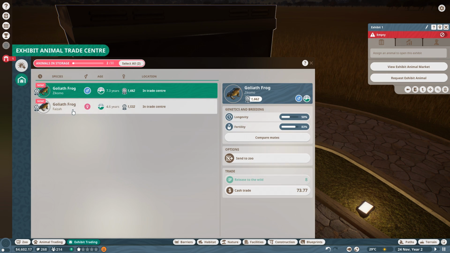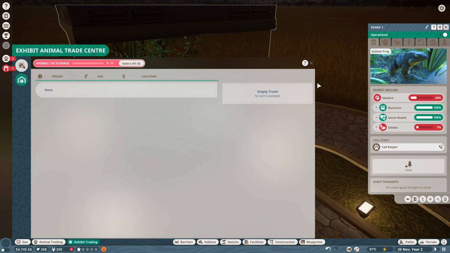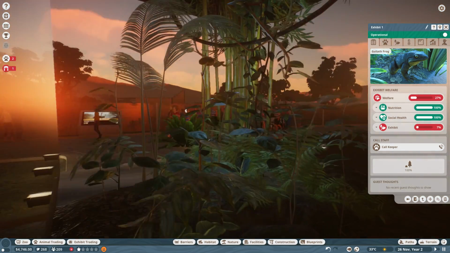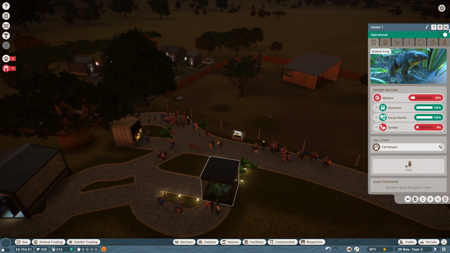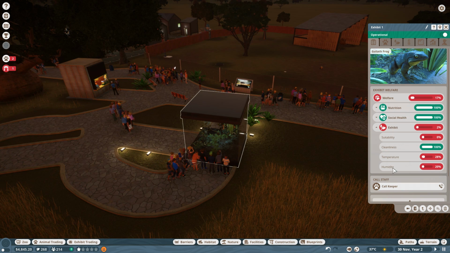So now we have 2 Goliath frogs. And we're... Oh, that's so cool! Oh my gosh! And they're going to come into this exhibit. This is awesome, you guys! Okay. I was really worried that we would just fall flat on our face as soon as we ended up trying to take care of any of this.